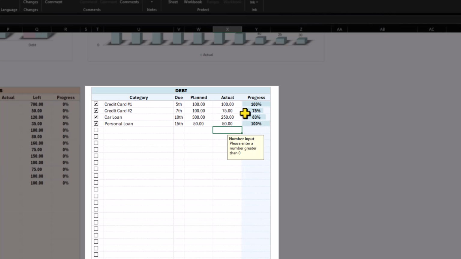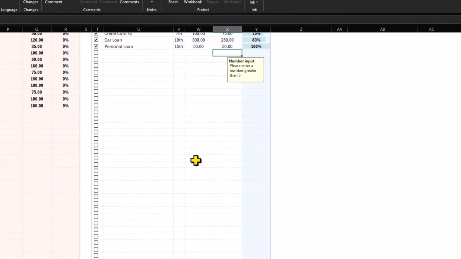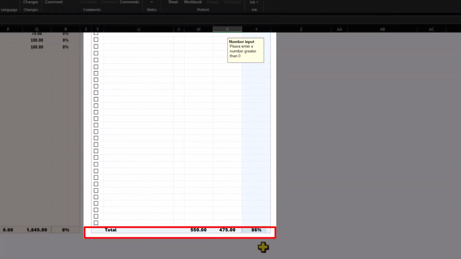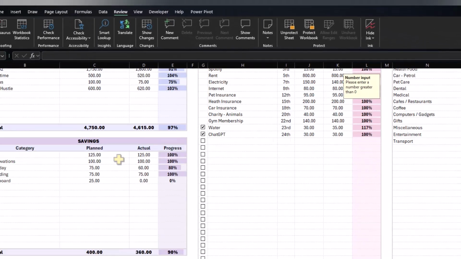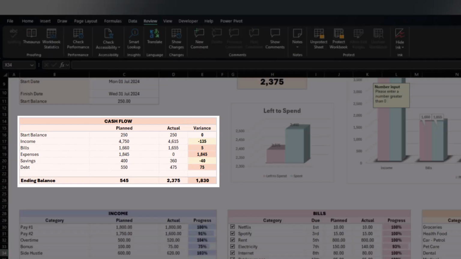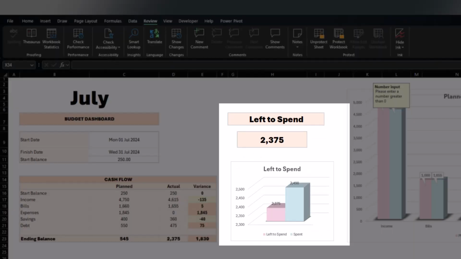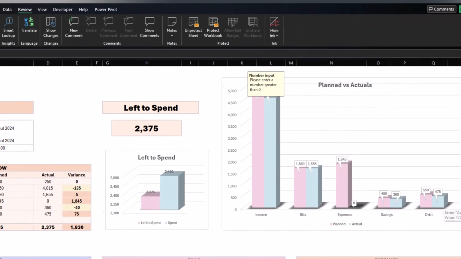And here we have the little progress bar showing how much you've paid against your plan, and totals down the bottom, as well as the progress bar at the bottom. Then it's also showing up now in the debt area on the dashboard, in the little cash flow dashboard, as well as in these graphs.